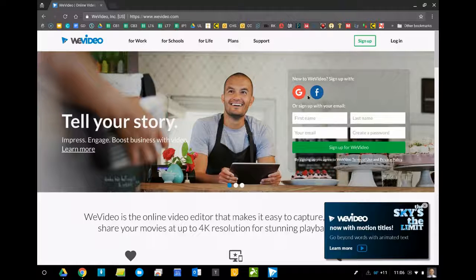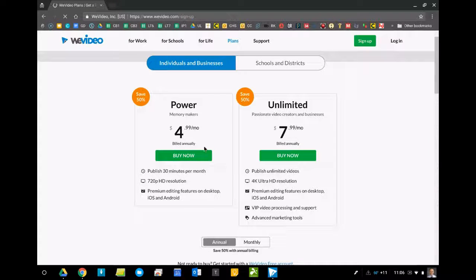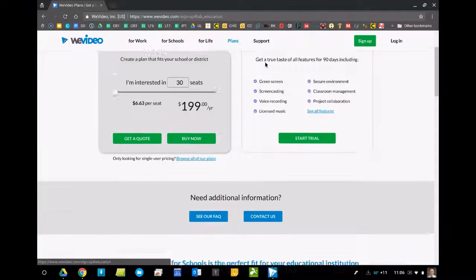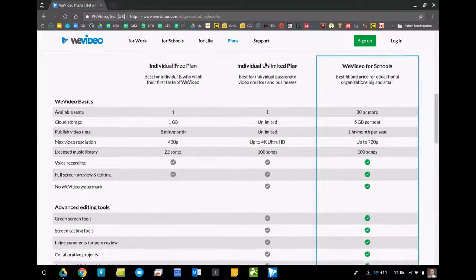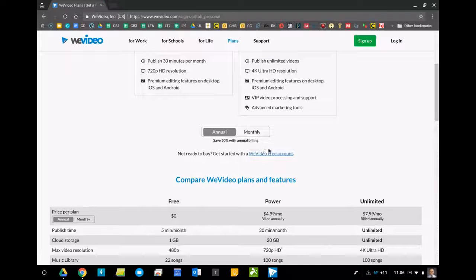Okay, so here we go. Let's look at this. The very first time you're going to do sign up, it's going to bring you to a login prompt where you could give them your credentials. But that's not where I want to go. There we go. What we're looking at here is this screen will come up and say, choose the plan that fits for you. You have all these options, like you can buy at $8 a month. Now we're not doing that. It also shows pricing for schools and districts. But what we're going to do is go down here and click get started with a free WeVideo account.